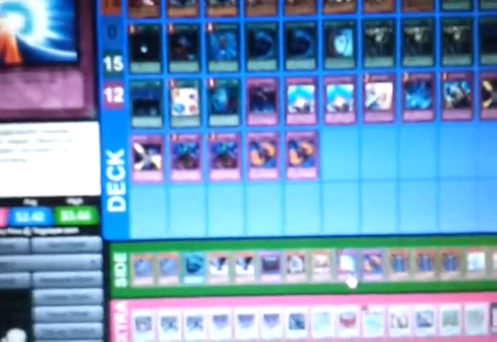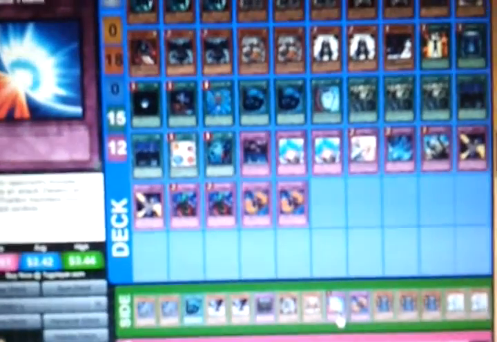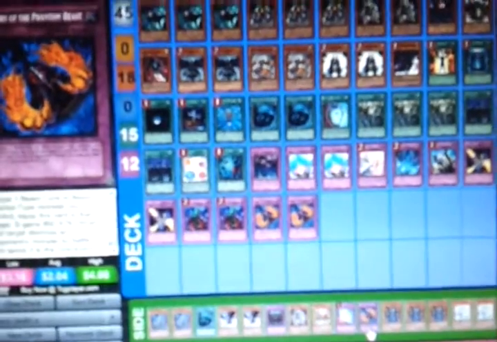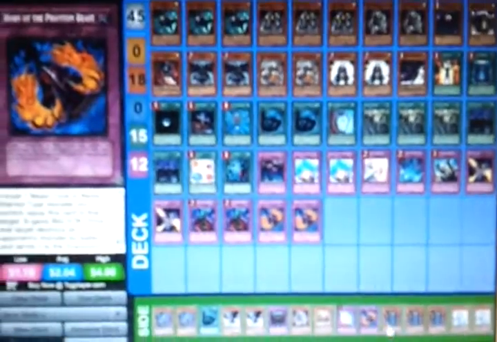Mirror Force. Mirror Force just destroys monsters when you're in trouble. Horn of the Phantom Beast. Like I said, I need to run 3 sometimes, so that's why I'm siding 1.